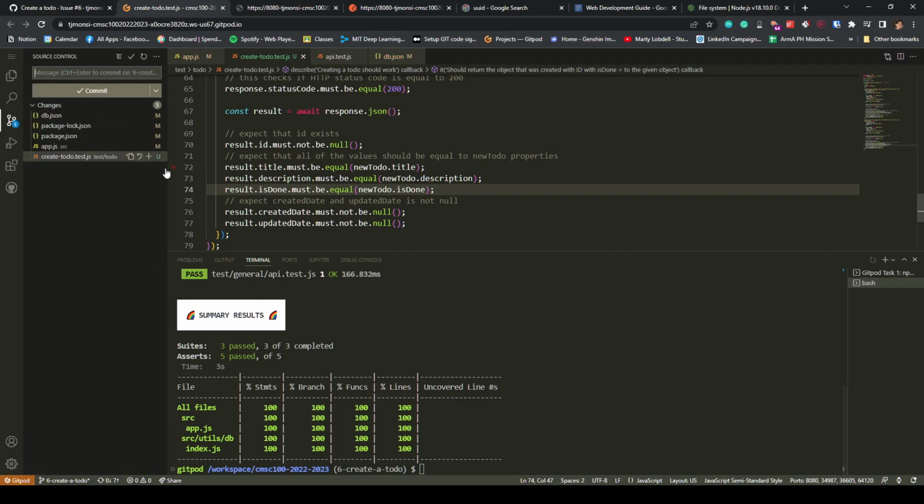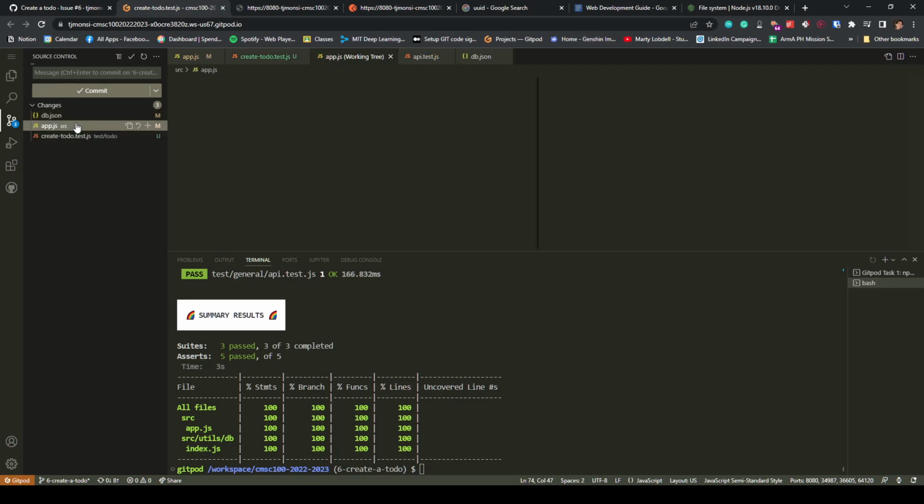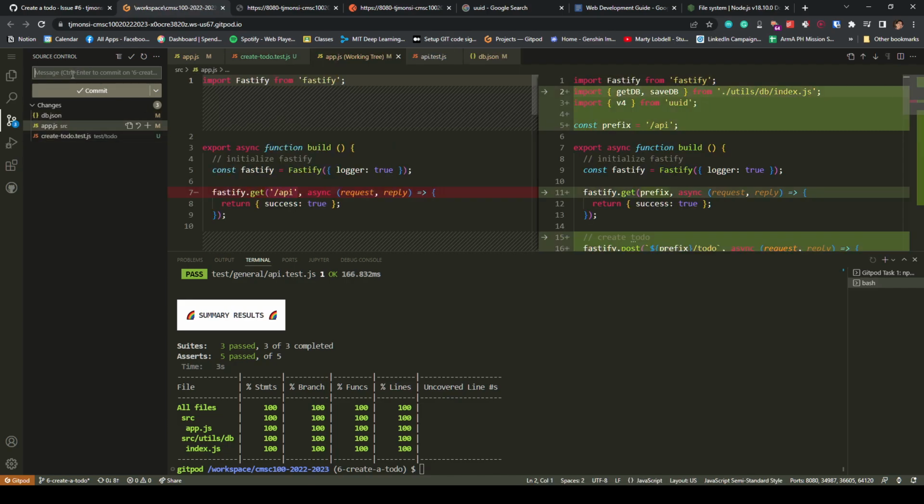So I can check the branch. Could say that app. No, I could say that package first. Package lock. Sure. Add UUID because that's what we did with the package. I can check the app.js, which means feat: add create to do.